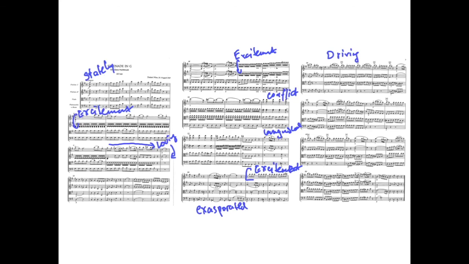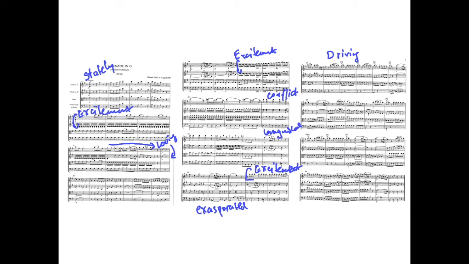And here we go. Very stately. Here's the excitement in the second violins. And he's bringing us down a bit. Loving. Here he's stretched the rhythm. The tempo has stayed the same though. We're getting more excited here as we build the rhythms to a big climax right there.